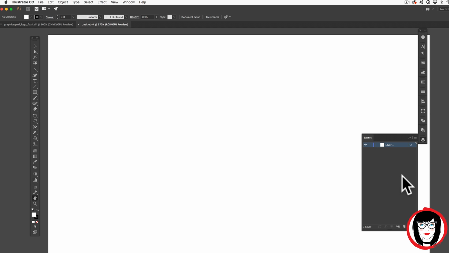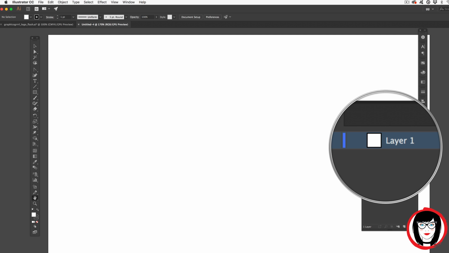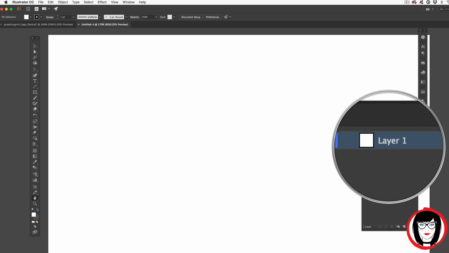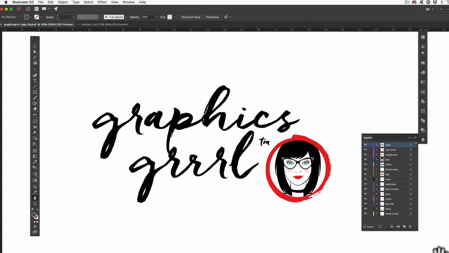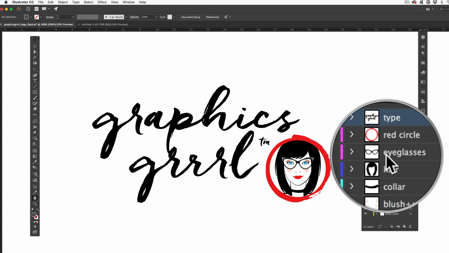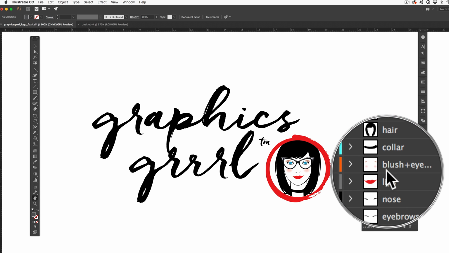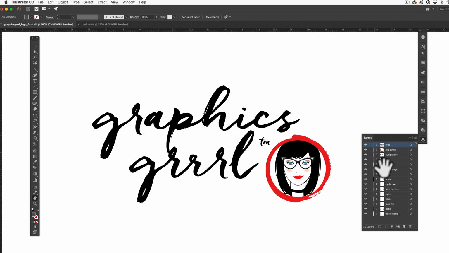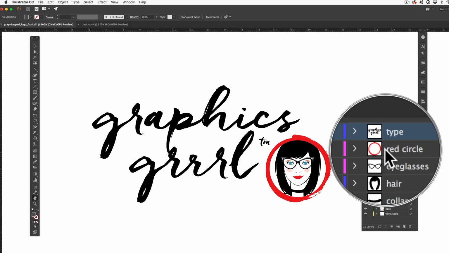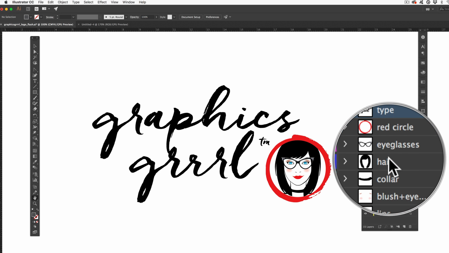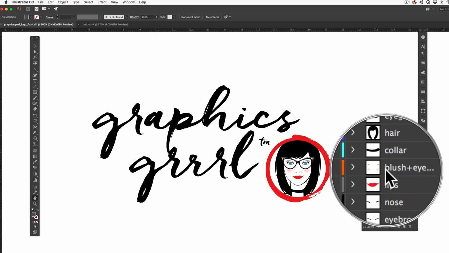By default, a brand new file will have one layer. And that layer by default will creatively be named Layer 1. The whole point of having layers is that you can segment different parts of your design and maybe even lock elements down so that other elements are more easily selected. Lastly, as I mentioned in my intro, I like using layers in Illustrator so that I can export them to other programs like Photoshop or Adobe Animate. But you don't need to have layers in order to create artwork.